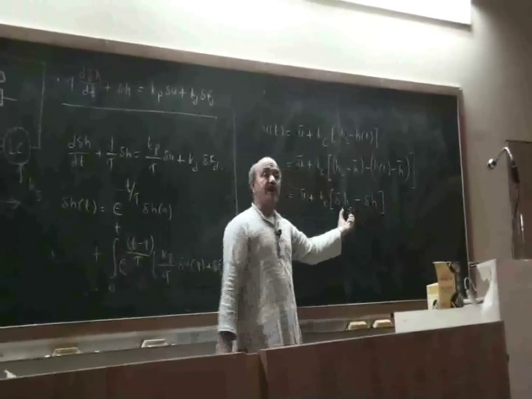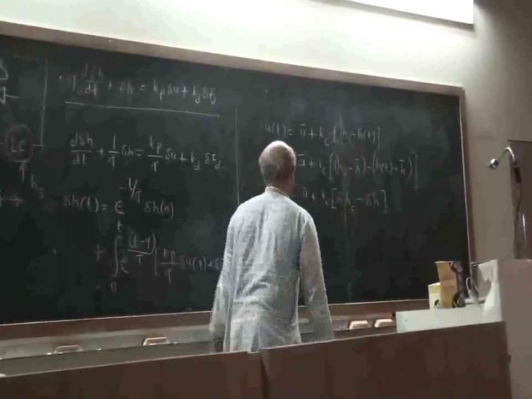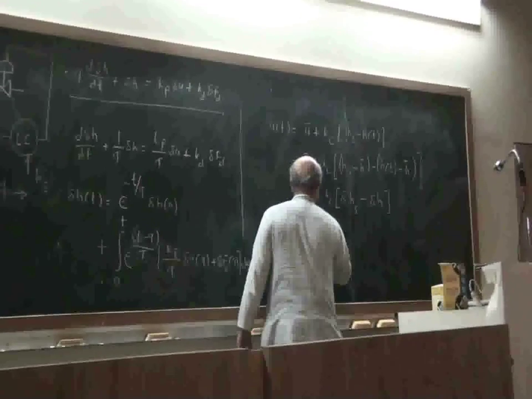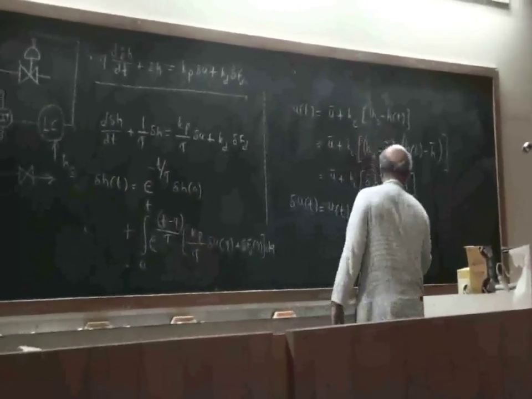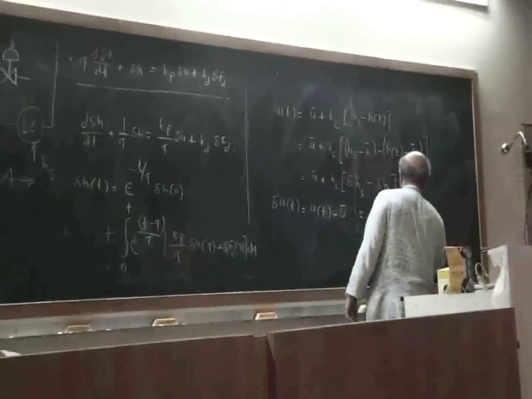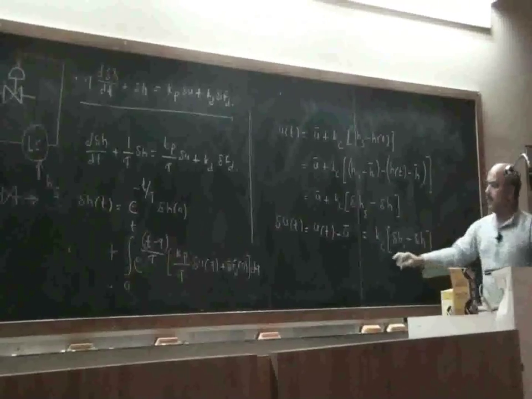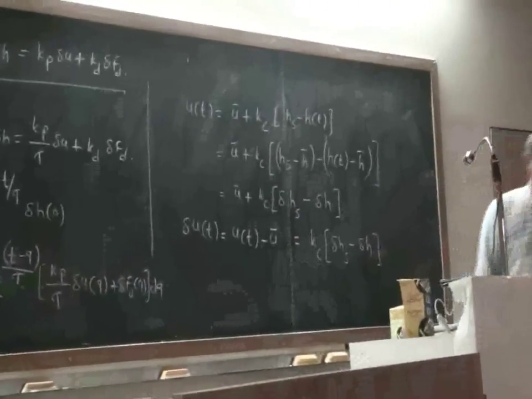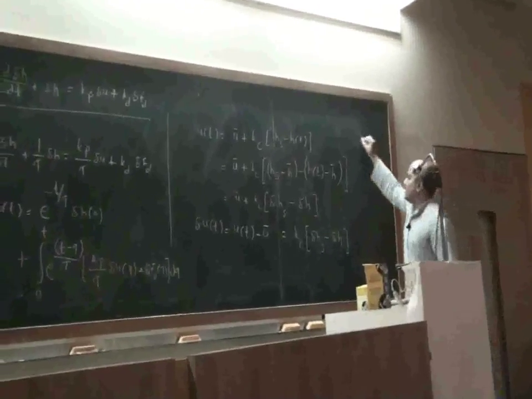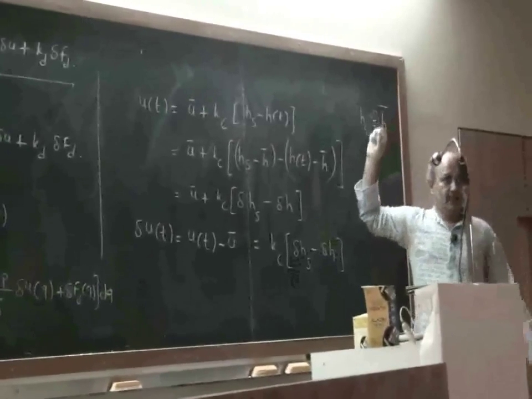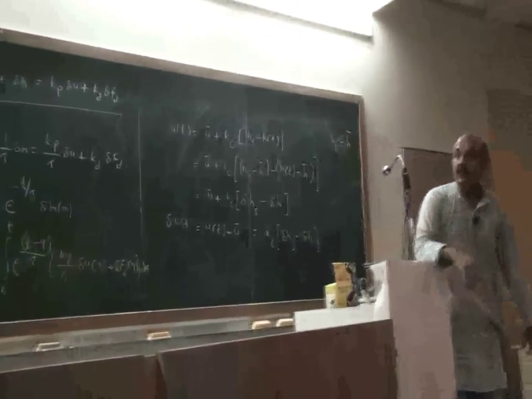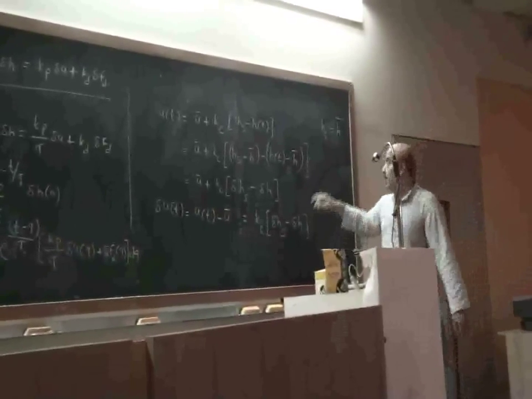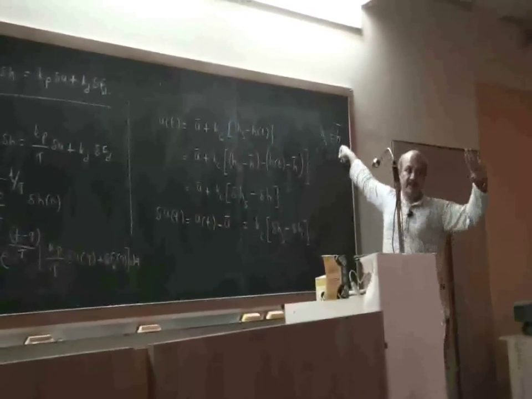Now I can combine this equation. So delta Ut is equal to Ut minus U bar, that is equal to Kc into delta Hs minus delta H. This is finally my control law. So what is the difference between Hs and H bar? I may want to maintain the level at Hs equal to H bar, the simple way. Sometimes I have designed the tank to operate at 70%, but for some reason I want to operate at 50%. So I might decide to change Hs to be different, but my H bar is designed well.